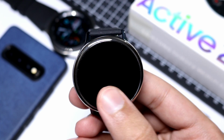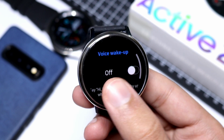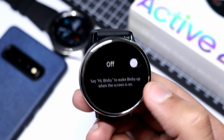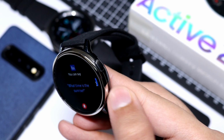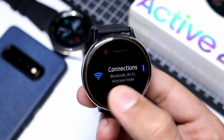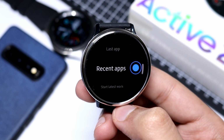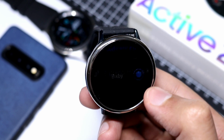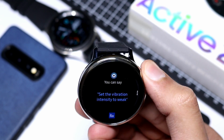The next tip is regarding Bixby. It is okay if you use Bixby, I'll not say just turn it off, but in Bixby settings voice wake up is turned on, which means the watch will always look for a Hey Bixby voice. You can just turn it off and manually activate Bixby via the physical button. Just go into the settings, here scroll down to advanced, and now select double press home key and choose Bixby. In this way you can turn on Bixby, and also you can avoid accidental triggers of Bixby activation.